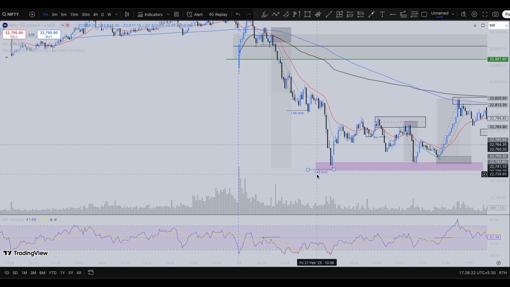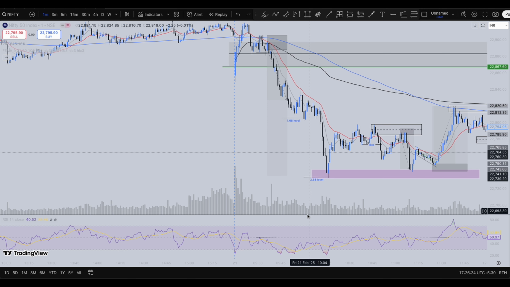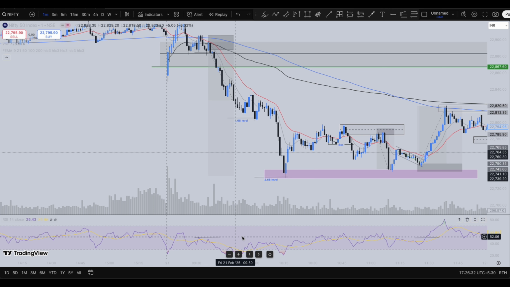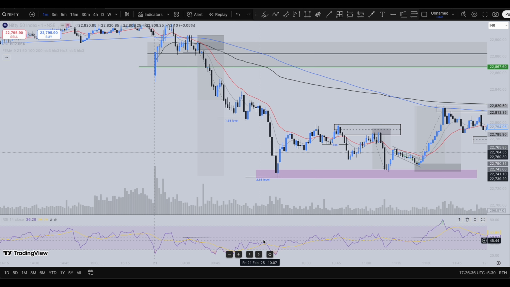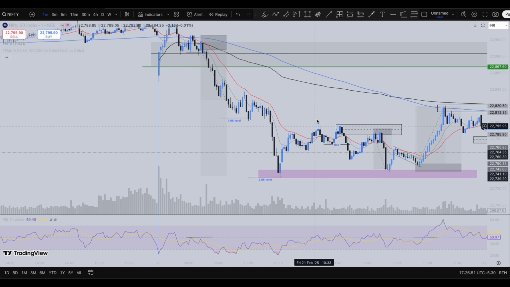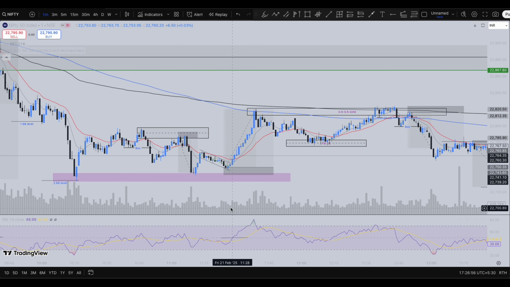So you could have easily taken that short position here all the way and traded all the way here. You can see even in this consolidation the price couldn't cross the 50% of the RSI. Clearly this consolidation is also indicating bearishness. But you can see here, once the 50% has been reached over here, the price showed some sort of bullishness. But again, the market broke here.